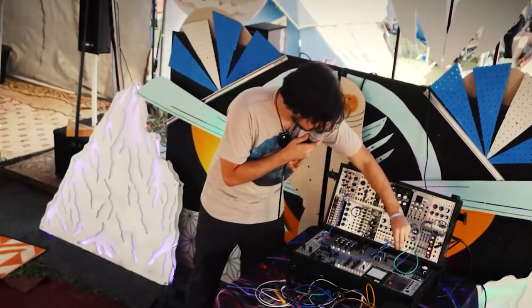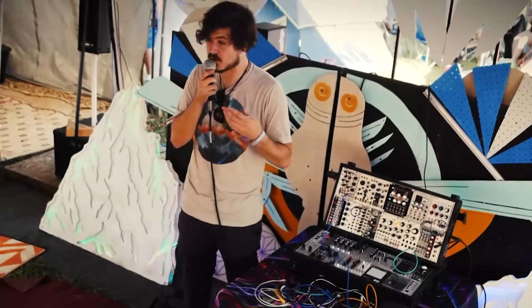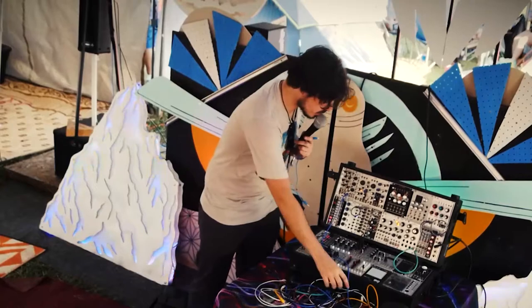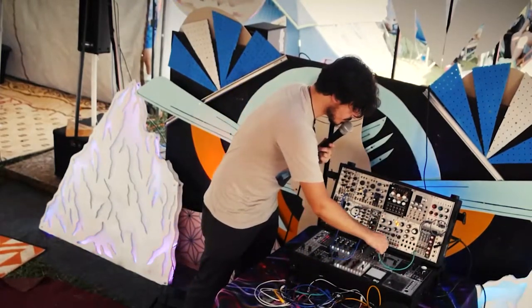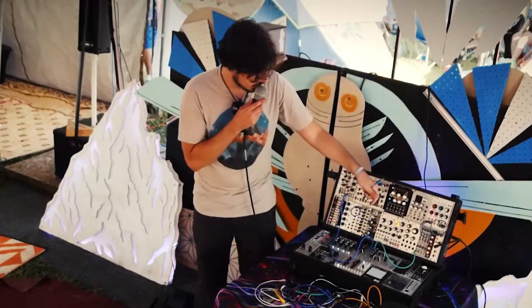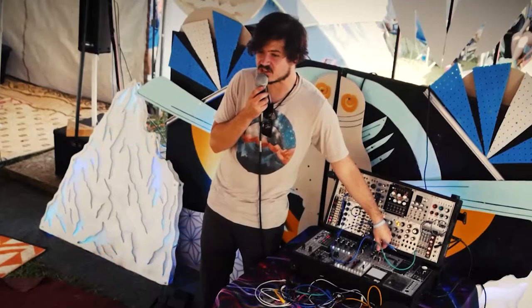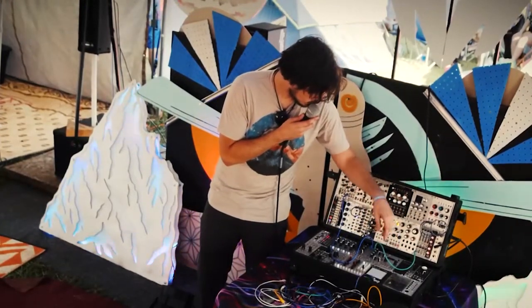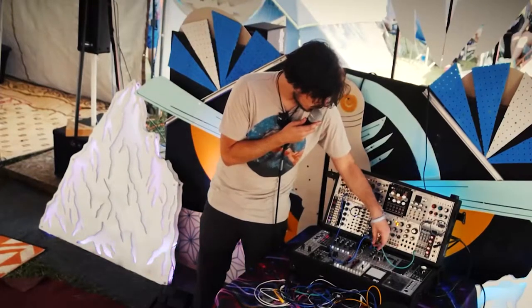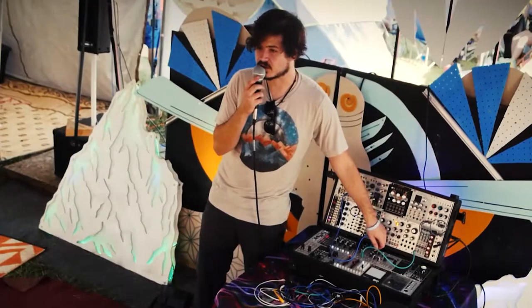So what I'm going to do is I'm going to send this VCO out of here into some other modules, all right? So one thing I could do is I could send it into what's known as a VCA. And let me show you how unbelievably impressive a VCA is. It's a voltage-controlled attenuator, super nerdy. All that this module does, the only thing that it does, is it takes signal and turns it off.